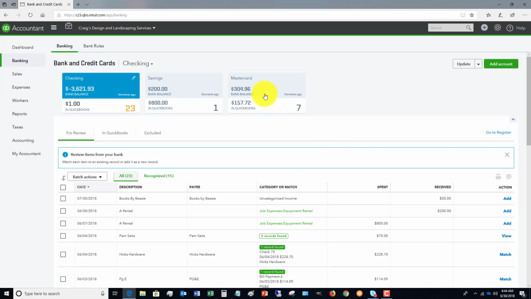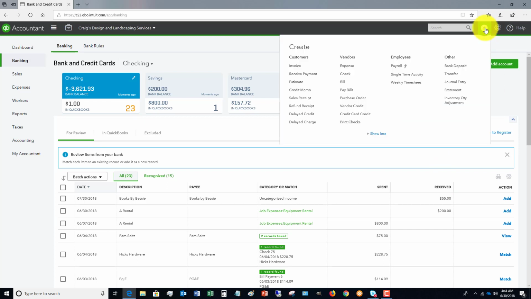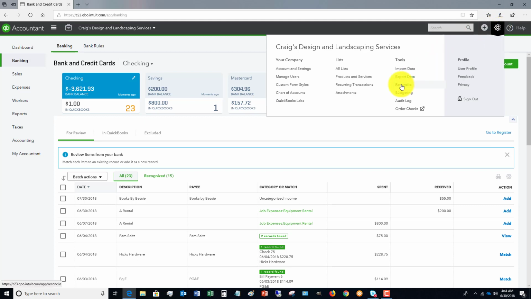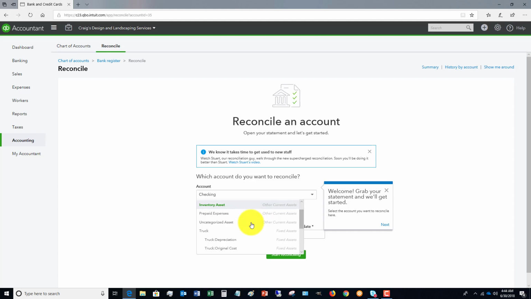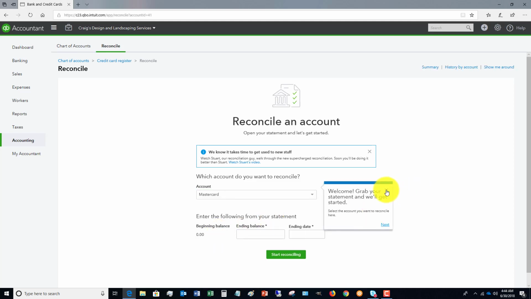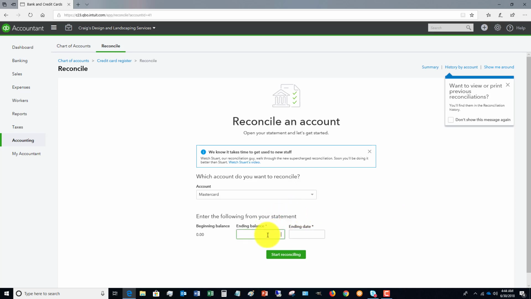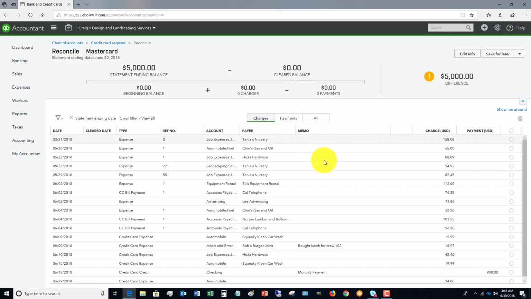Okay, so what you want to do, first of all, is set up the bank feed for the MasterCard or the Visa or whatever credit card it is, and accept your transactions, all right? Now, once you've accepted all your transactions, you're going to reconcile your credit card. So if we go over here to tools and we say reconcile, okay, we're going to reconcile an account, and we're going to say that it is the MasterCard, all right? First of all, you have to put in your ending balance. So let's say it's $5,000 and the ending date is June 30th, okay? We start reconciling, we're going to go through. And if you have accepted all your transactions, then you can mark off which expenses and which payments are on the credit card, okay? Why is this important?